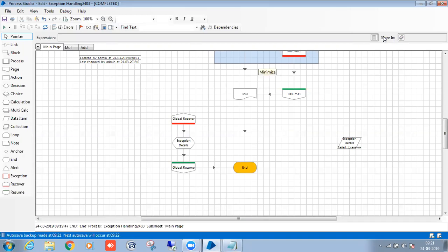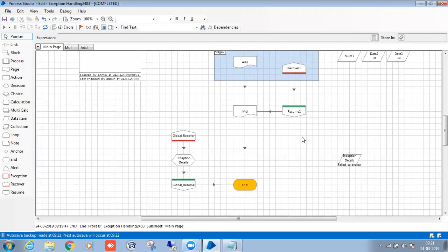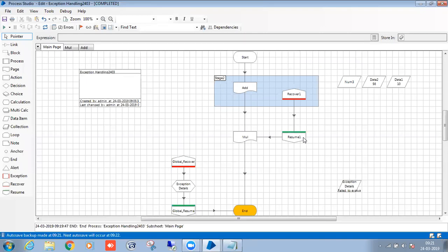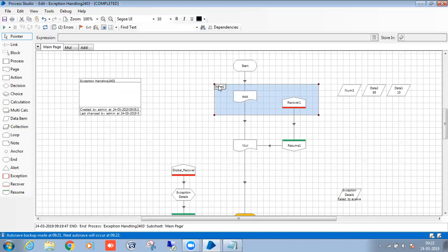Yes, just explain it again, I mean the global recovery. Any exception with the add functionality would also be registered in this global recovery, the global exception details. Actually, here if I remove the block, it will be caught by this recovery. In this, I am taking a separate recovery in the block. Any exception happening in this page will be caught by this recovery. If you don't give this block, what will happen? It will go to the global recovery. Yes, global recovery. I already did the same first.